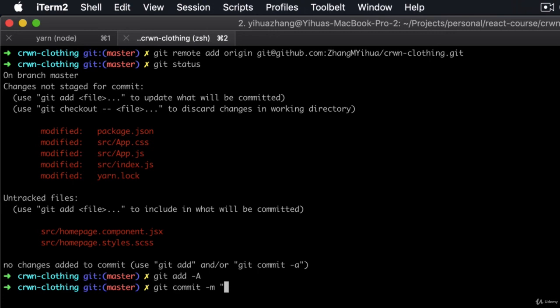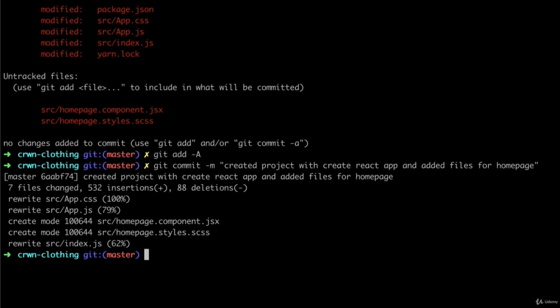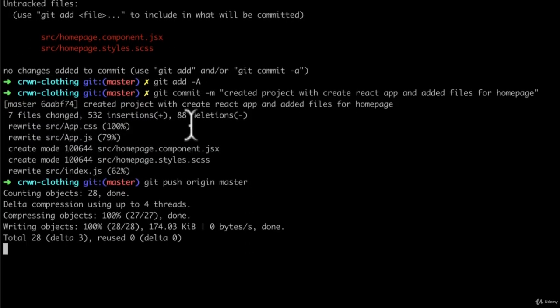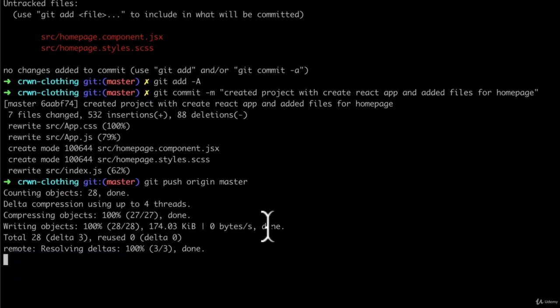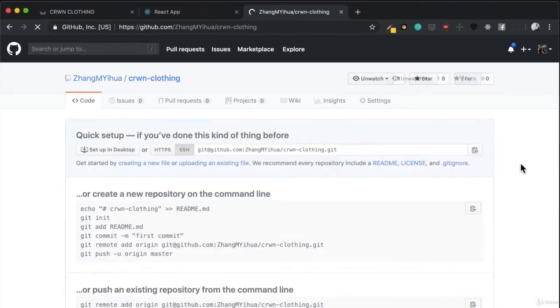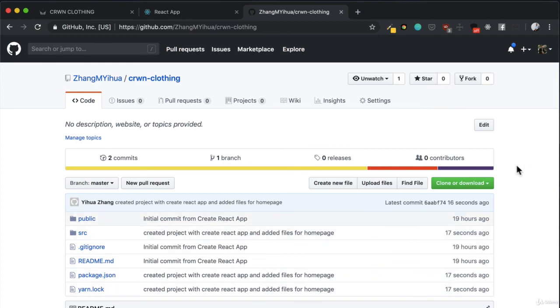So I'm going to say created project with create React app and added files for homepage. Now, I'm going to git push all our commit to origin master. And now if we check and we refresh, we'll see all our code up. Awesome. Now that we have our repository set up, let's move on.